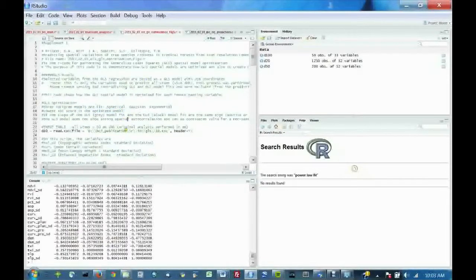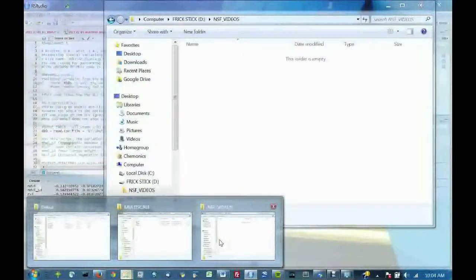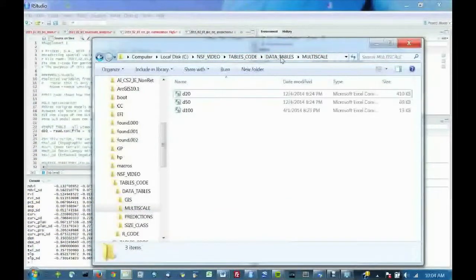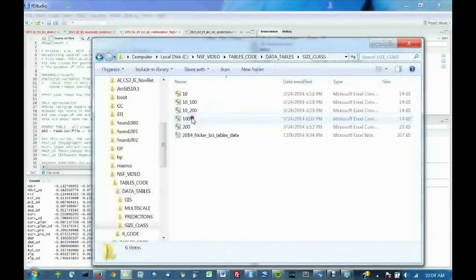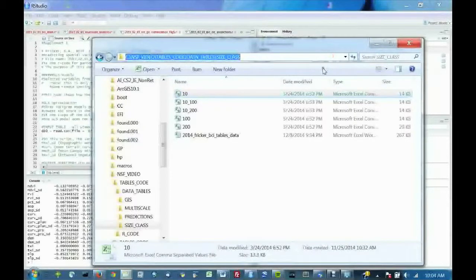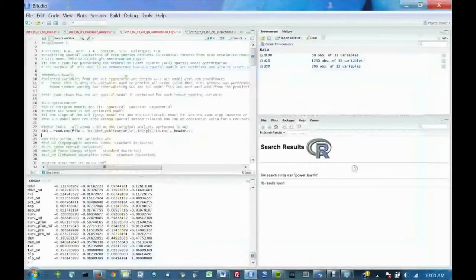So to do a spatial model, you actually have to have the coordinates of each of your observations. So in our case, we have the center coordinate for each of the plots. And so essentially, we're going to read in the data table, and so in this case we're doing this D10, okay, and so similar to the last sections, you're going to have to change that path. So let's see here, data tables, size classes. So that's the one we want, that 10, that's all stems over 10 millimeters or 1 centimeter, that's all of the stems in the plot.